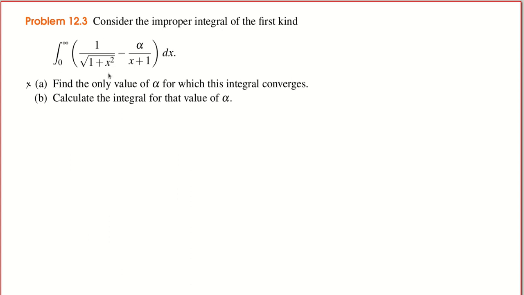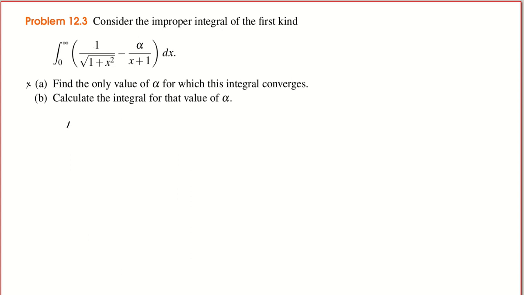So we need to find the behavior of this whole function when x is very large. We have a problem here because when x is very large, this goes to 0 and this also goes to 0, right? But they somehow compensate each other. This one goes to 0 as 1 over x, and so does this one as 1 over x. How does the difference go to 0? It's important, because the faster it goes, the more chances are that this integral converges.